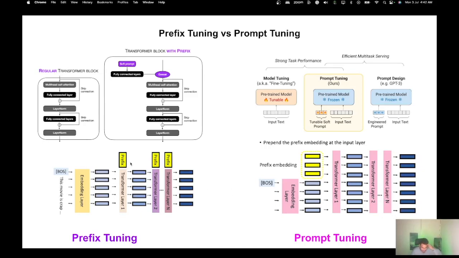But you might be thinking, what is meant by adding this prefix to every layer? The idea is that you are optimizing this prefix embedding with this layer, with this layer, and with this layer. That means gradients can come from this layer to here, this layer to here, this layer to here. So this is more like a joint optimization. But here you can understand the gradients come only from the attention, because you don't touch these things, right? So that's the main difference. Basically it's keeping the prefix, concatenating the prefix on every layer, versus concatenating only to the input. So that's pretty much it between prefix tuning and prompt tuning.